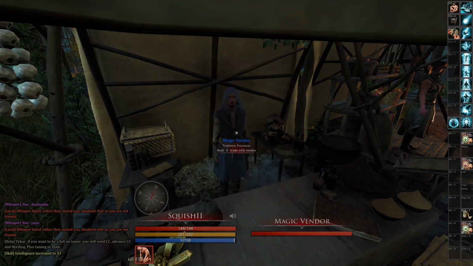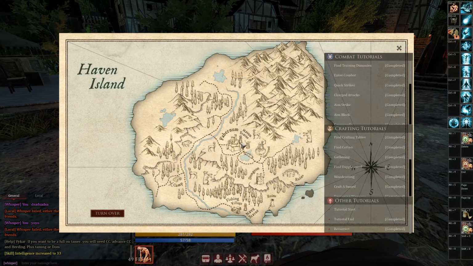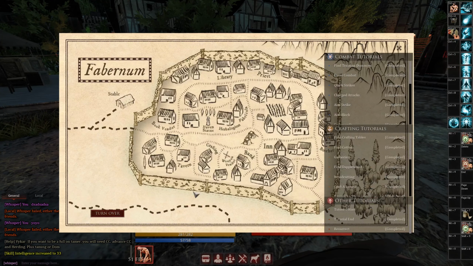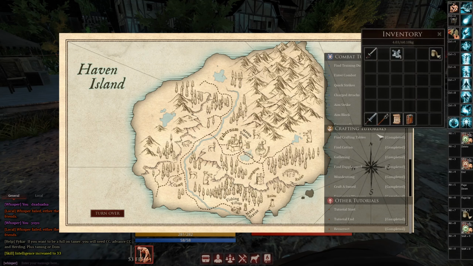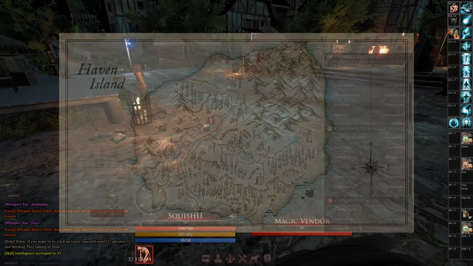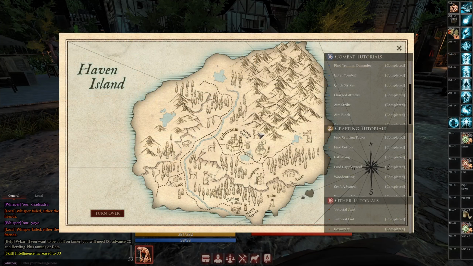And then in Haven we have the map interface, which we don't have this good of a map outside of Haven, but when you press M, as long as you have the map in your bag here, you will see the Haven Island, which has a Fabrinum here, and there is a Fabrinum in the real world as well. In the real world, this Fabrinum over towards the graveyard in the dungeon, all that is the same, but everything past that is different out in the real world.